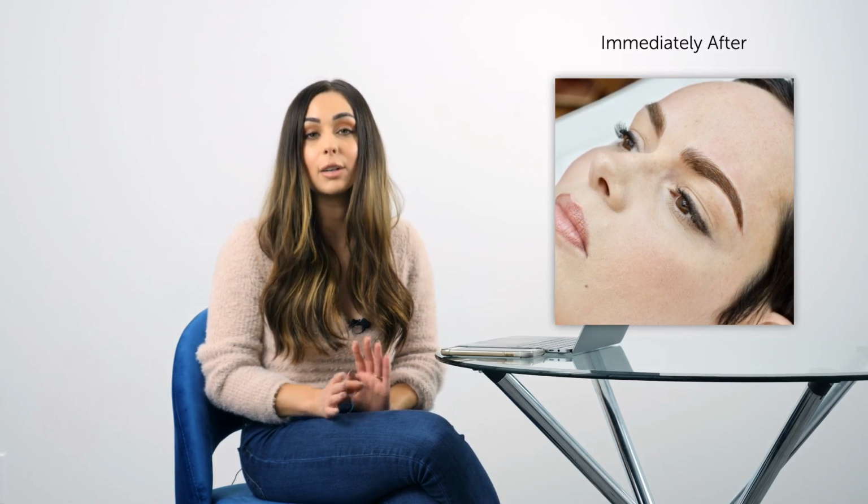If you do happen to see some of that redness or warmth still coming through after a week to 12 days, it's just going to continue to disappear as the month goes on. Give your client about 30 days before having them come back and checking out their procedure, and you should see that that warmth has gone away completely. As the skin continues to heal and mend back together, that true color will shine through.